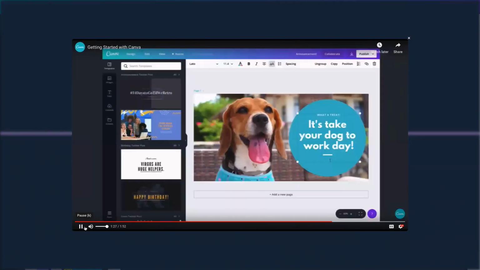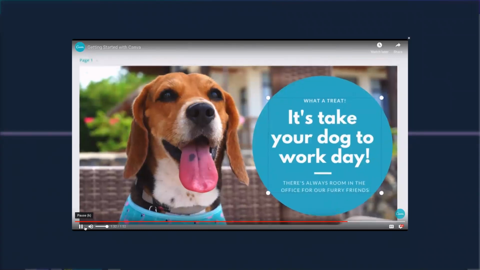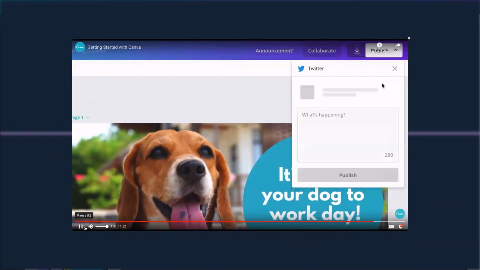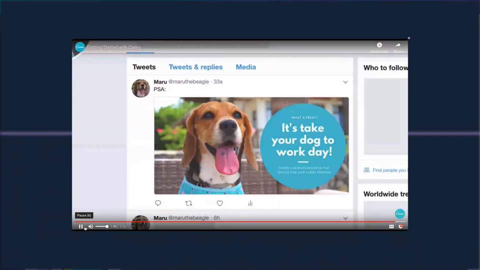This can be a color or an image. Add images and text. Once your design is finished, you can collaborate or share with your teammates by entering their email address here, or you can share a link. Click on Publish to download, share to social media, professionally print, and more. Now it's your turn. Unleash your creativity.